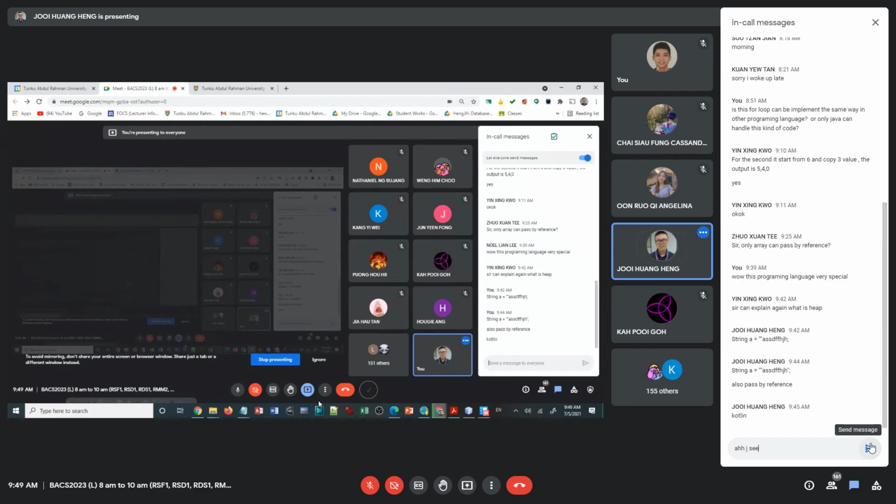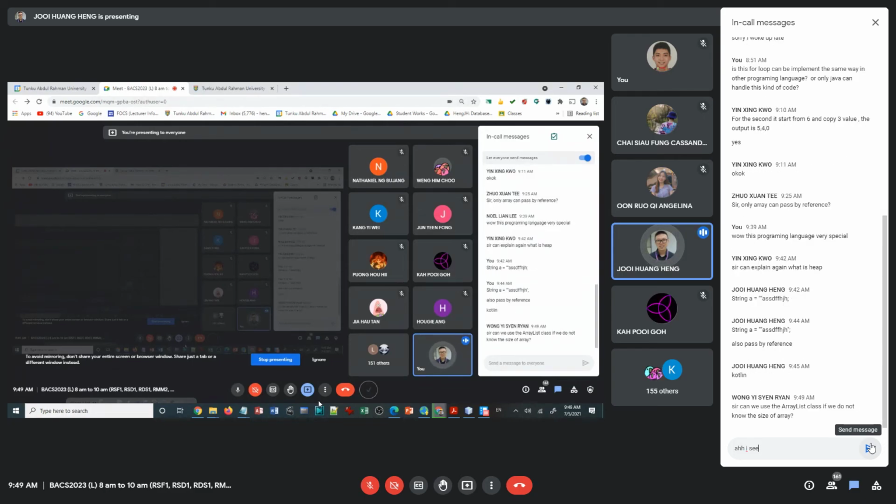Okay, I explain again what a heap is. Heap is a special location to store arrays. When you initialize the size, they will create one more special location for you to store your array. Originally we don't use that heap area of the memory. You only use the stack. All your program, if without an array, only uses stack memory. So I mean they put on the top and top like that. One special location.